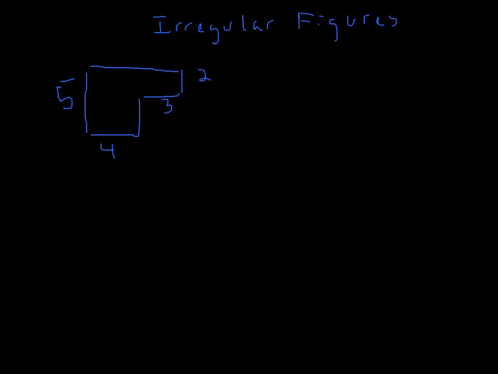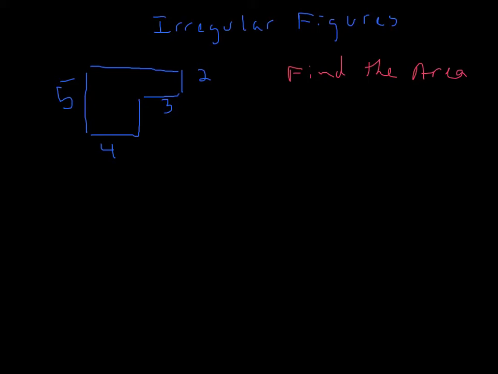Alright, in this video we're going to talk about irregular figures. You can tell it's poorly drawn, but the figure I've drawn is obviously not something you're used to seeing. It looks like a rectangle with another rectangle attached to it, right? You'll run into problems like this where they'll say, hey, you need to find the area of the irregular figure.